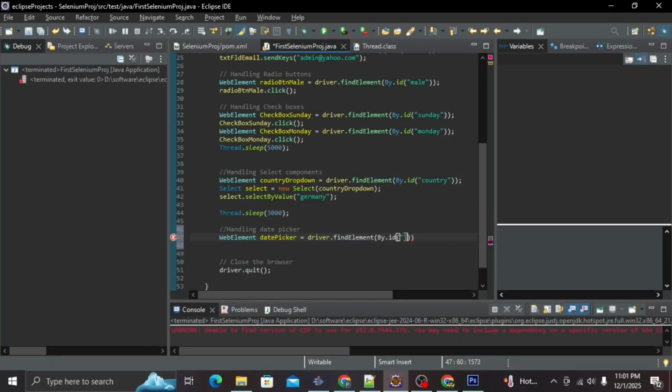So I will put that name of that ID here. Now I have a web element called date picker.